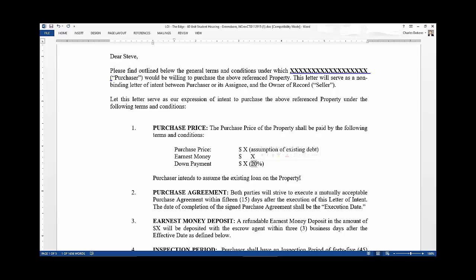Listen, if the debt on this is 3.155, and you offer 3.155, the bank will probably not allow your assumption to go through because you have zero skin in the game. And the bank doesn't like it when you have zero skin in the game. So you're going to have to put in some money. So we try to structure the deal so it looks like you're putting in 20%. I don't know how we're going to do that, but I'm just trying to think about what it's going to take to get this deal accepted, okay?